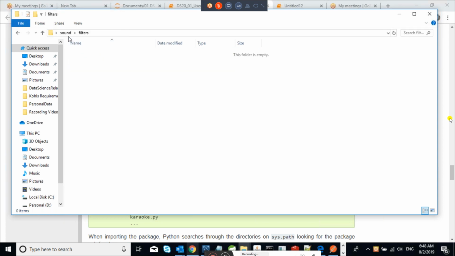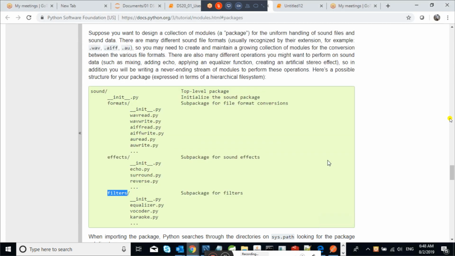In this filters folder we require at least one __init__.py file. Try with that, please.